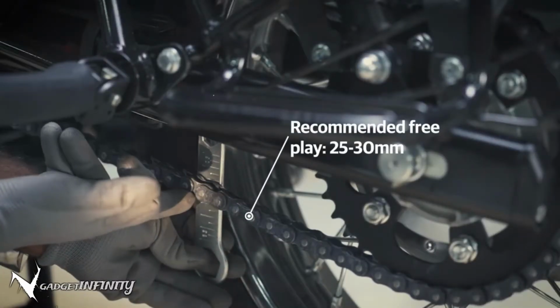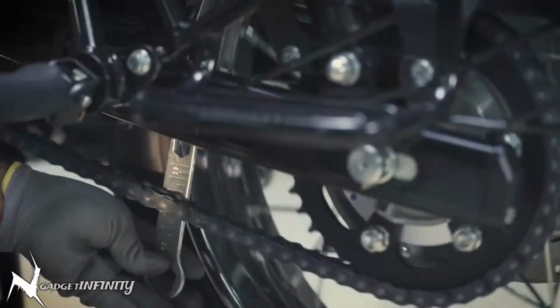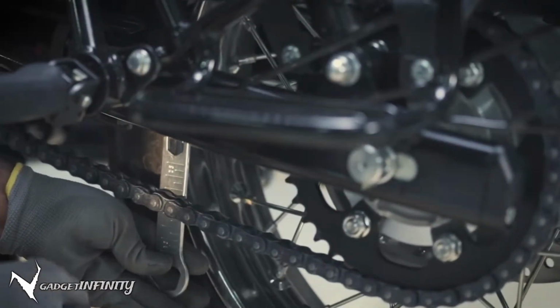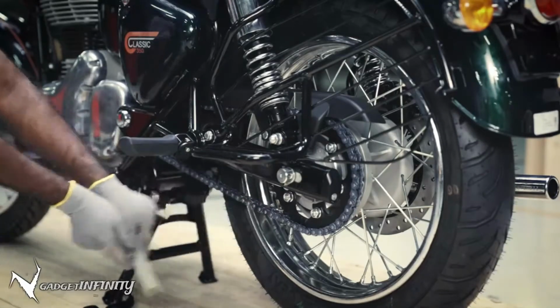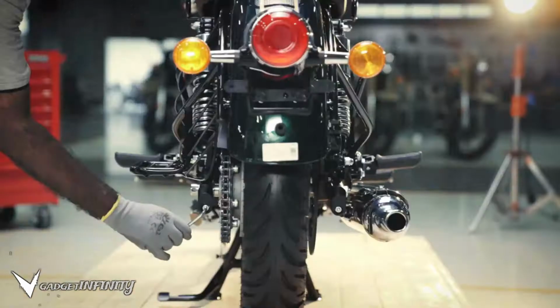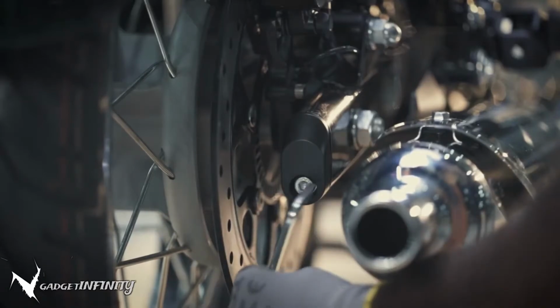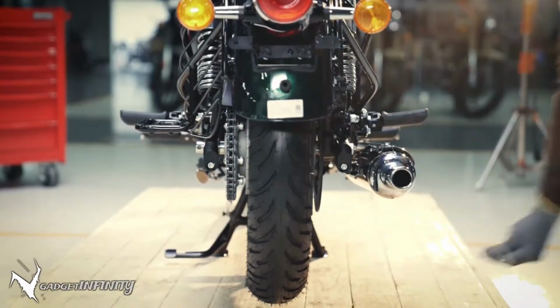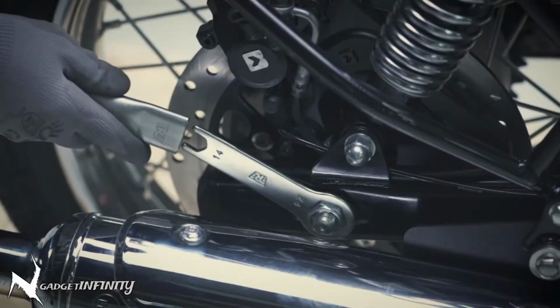Ensure the play of 25 to 30 mm in the same location after a full turn of the chain again to check repeatability. Tighten the left hand and right hand chain adjusters in the swing arm with the 6mm Allen key. Tighten the spindle nut fully to finish the activity.